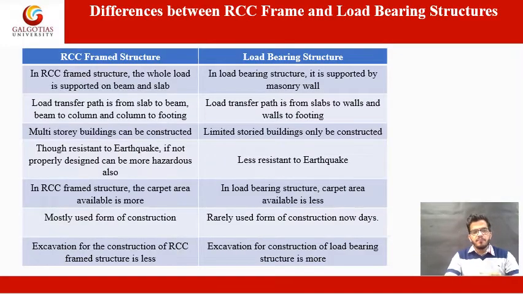Now let us compare the differences between the RCC frame structure and the typical load bearing structure. In the RCC frame structure, the whole load is supported on beams and slabs, while in the load bearing structure, it is supported by the masonry wall. The load transfer path is from slab to beam, beam to column and column to footing. While in the load bearing structure, the load transfer path is from slabs to walls and walls to footing.